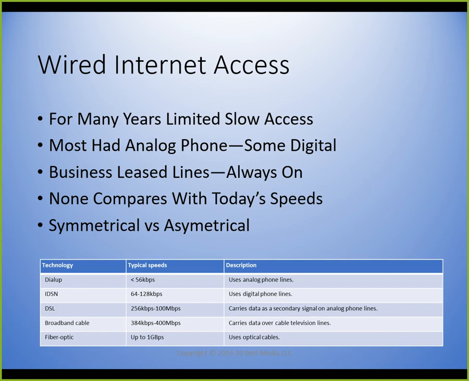Business lease lines, the T1s that we talk about, there was a lot of dial-up from businesses also to do those things, but the lease lines were always on, and the always on are, way down here at the bottom, we say symmetrical and asymmetrical. Symmetric is an always on, and asymmetric is an on demand. A dial-up would be an on-demand system.